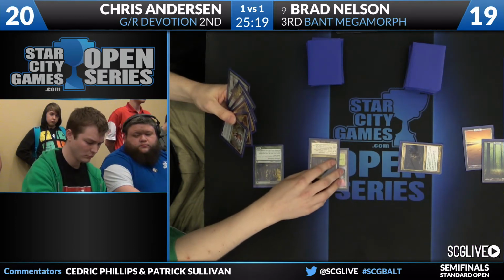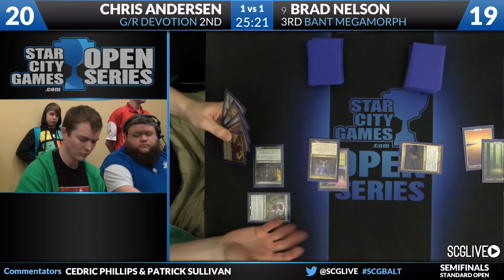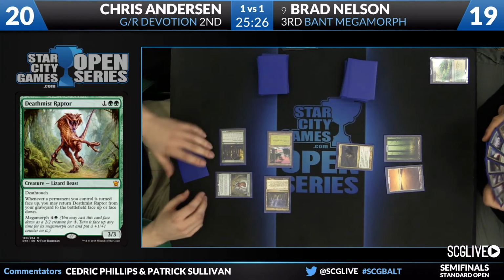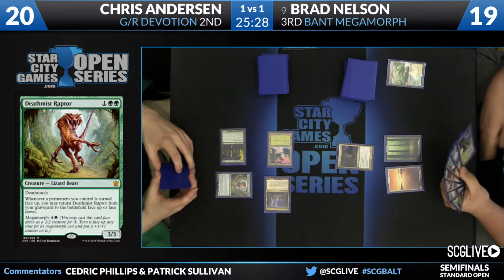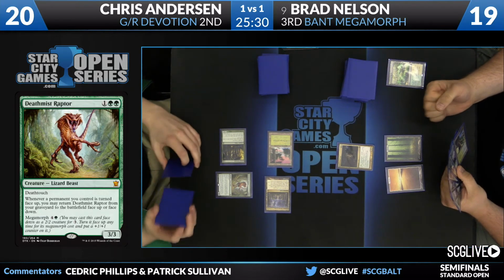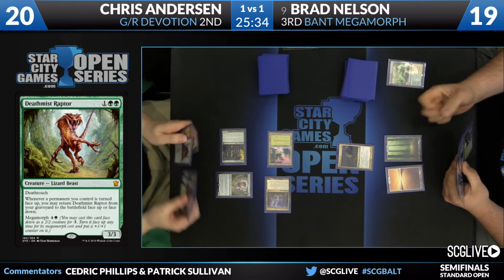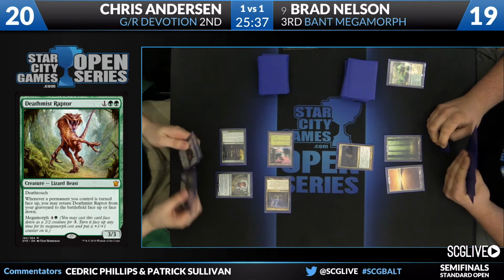I think Chris has enough quality 3-mana plays that he doesn't have to do anything with the Nykthos just yet. Not willing to just yet, that's for sure. Just going to play Death Mist Raptor, pass the turn back. This is a helpful card here for Andersen to really stymie the aggression from Nelson. Yes. He hasn't really had something like this in the games we've watched so far.